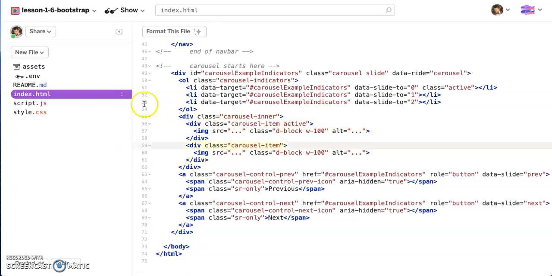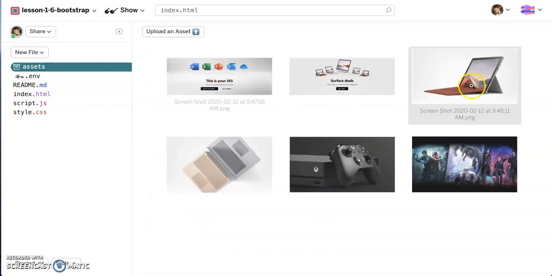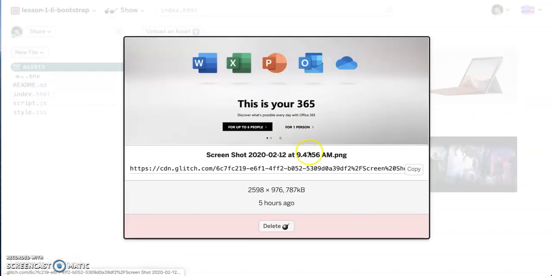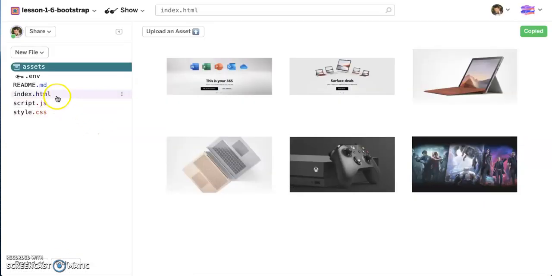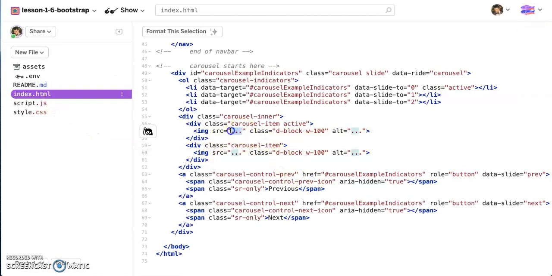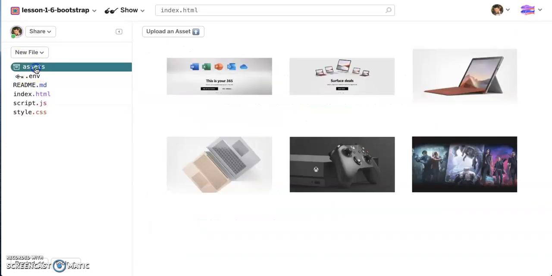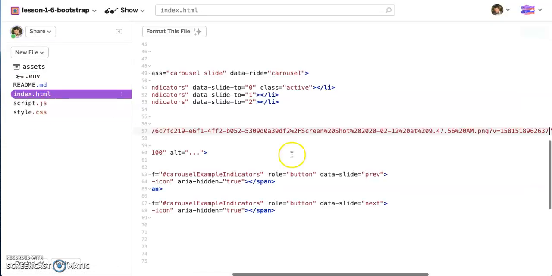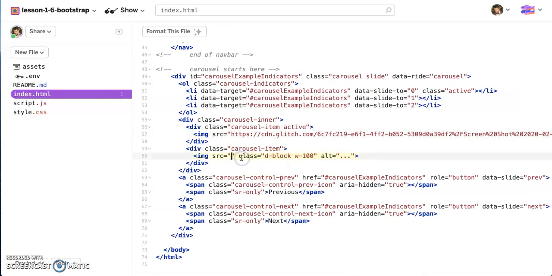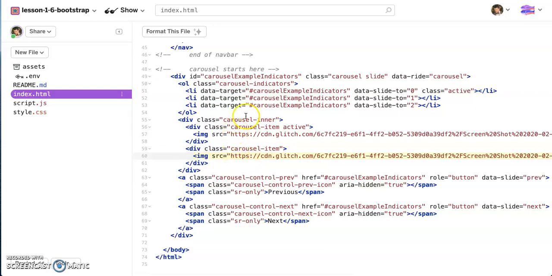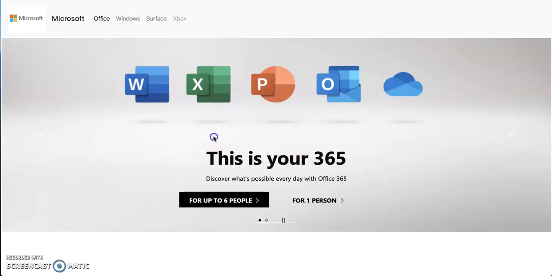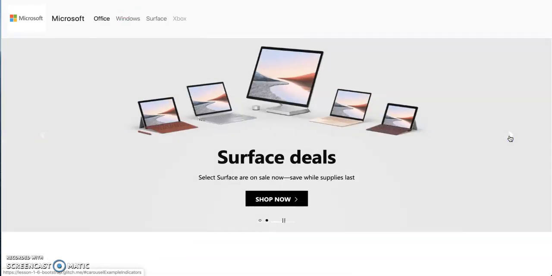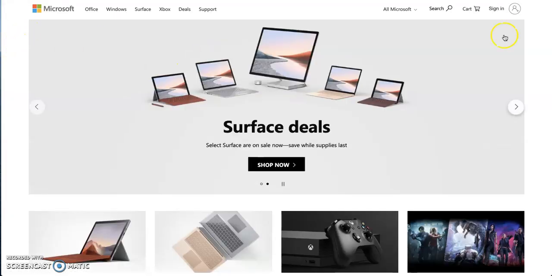All right, 2 carousels. So we go to assets. I've actually already preloaded these for you. You're going to copy this. You'll get the first one, copy that. Put it in for the first source inside the quotes. Go back to assets, copy the second one, put that in for your second source. And now our 2 images will be, let's see, image number 1 and image number 2. Looks kind of professional, right? Looks really good.